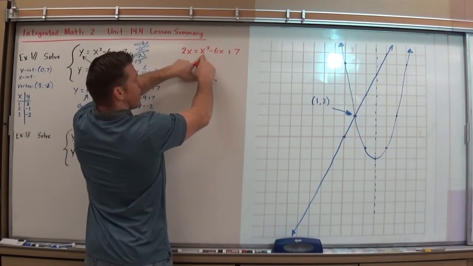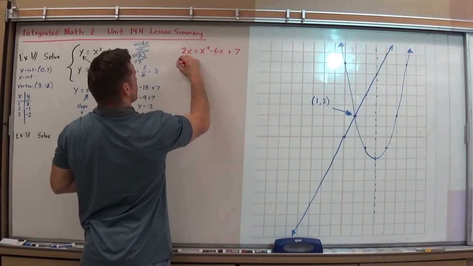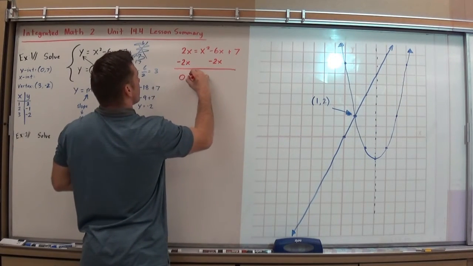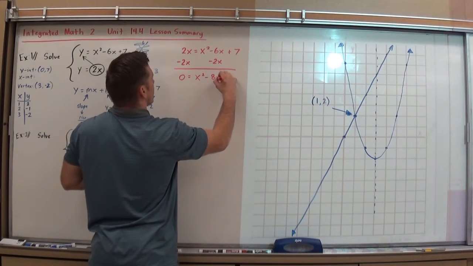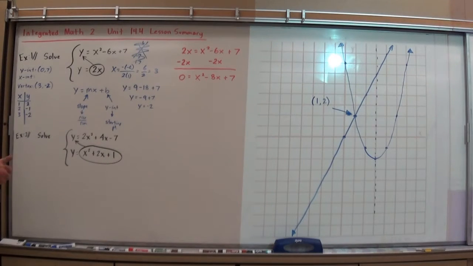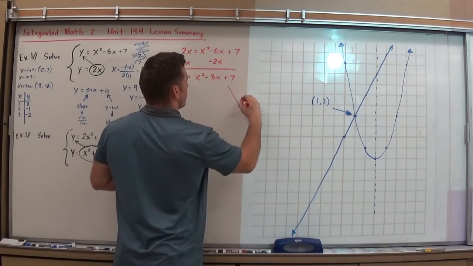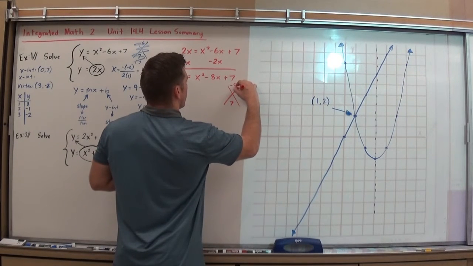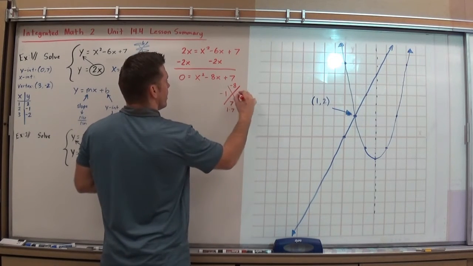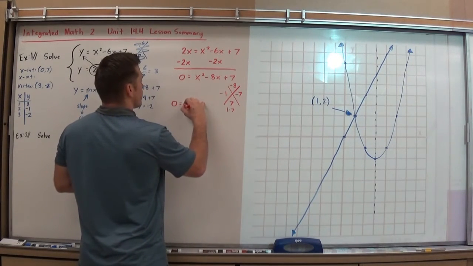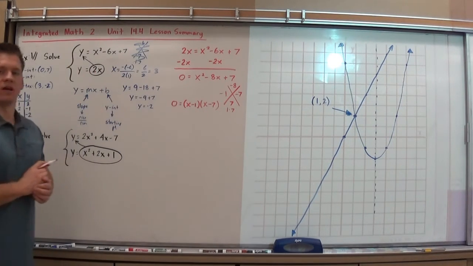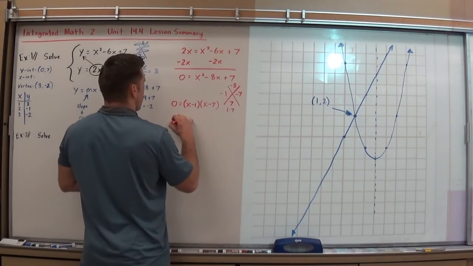The catch is it's a quadratic equation. It has x squared. The method for solving quadratic equations is to get them set equal to 0. And then once it's set equal to 0, just like we've done in the last couple of chapters, try to factor it. If it doesn't factor, then you're going to do the quadratic formula. But hopefully this will work. 1 times 7 is 7, and 1 plus 7 is 8. If I make them both negative, then it's factorable. So x minus 1 and x minus 7 set equal to 0 gives me the x values that should work for this equation.